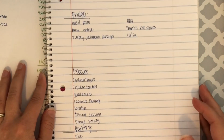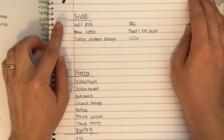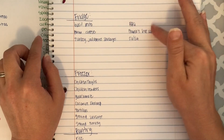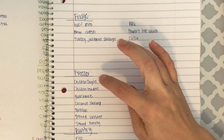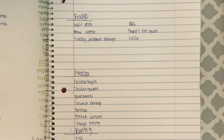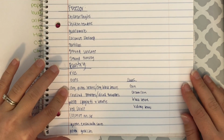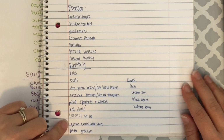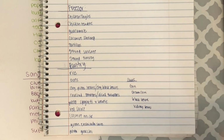Okay, so I don't have a ton of stuff in my fridge, but I do have some basil pesto that I definitely want to use. I got some Parmesan cheese, I got some sausages that I'll use, and then this is just some condiments like barbecue, hot sauce, salsa. I have all that in the fridge. In the freezer, I have chicken thighs, chicken tenders, guacamole, coconut shrimp, tortillas, and then I have ground sausage and ground turkey. And in my pantry, I have rice, oats, dry beans, crushed and diced tomatoes. I have pasta, I have pasta sauce, the red sauce. I got coconut milk, I got some green enchilada sauce, I got some potato gnocchi, and I got cans of corn, cream corn, black beans, and kidney beans.